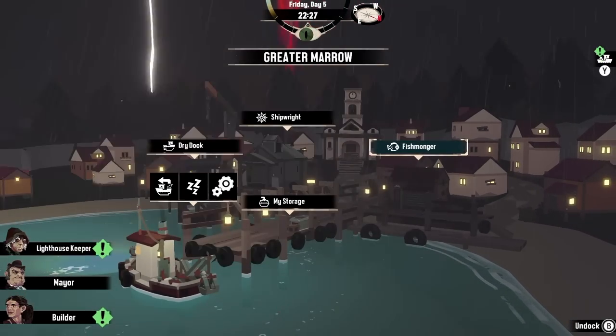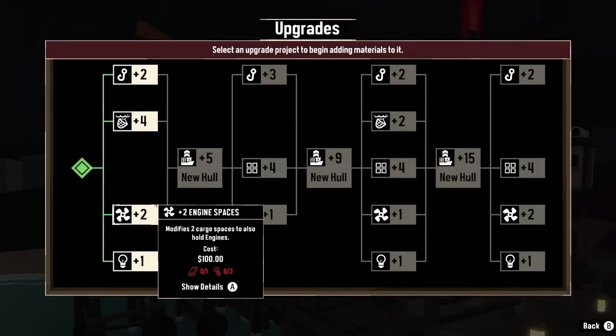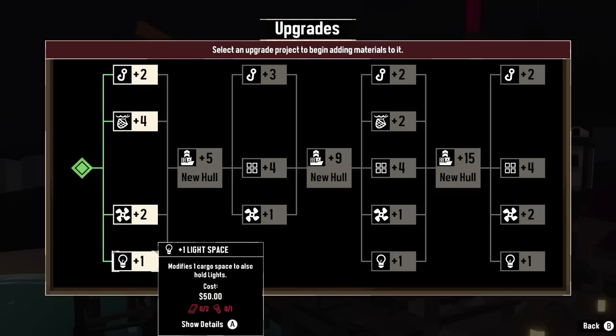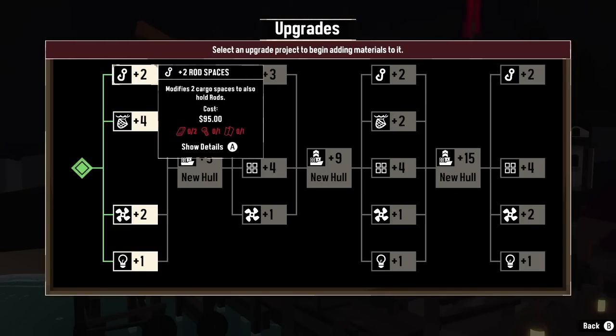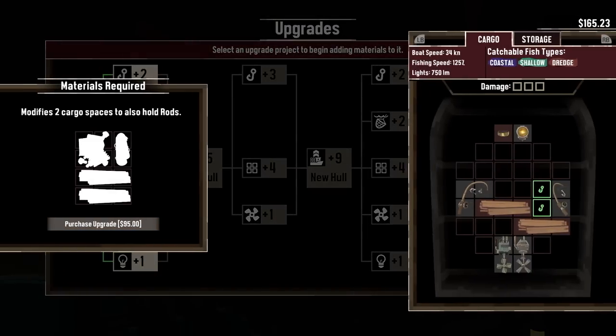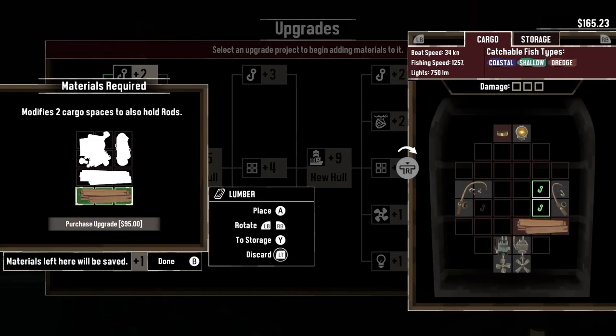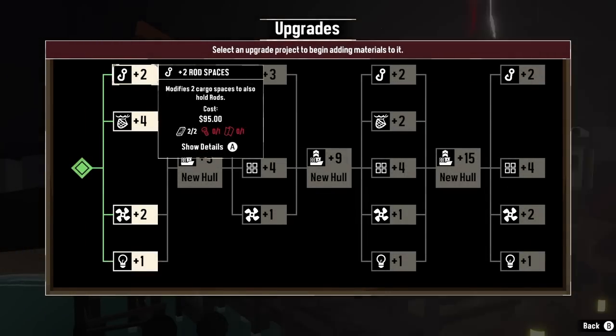Exciting, though. So did I drop it off? No, I didn't. Dry dock. Oh, I guess I can go ahead and put the lumber toward whatever the items are, to begin adding materials. Okay. So I could add another light space. Two more engine spaces. Four net spaces. Two more rod spaces. But we might want more rod spaces because the net spaces are modifiers to the rod spaces that exist. So let's add rod spaces, actually. There we go. And here we go. Cool. Nice.